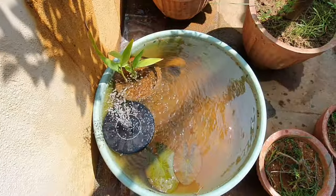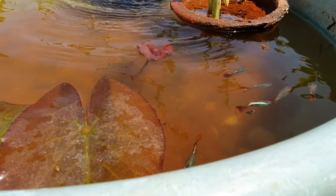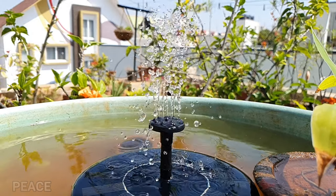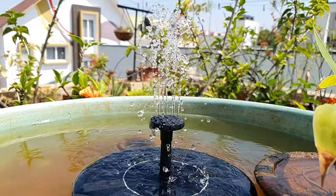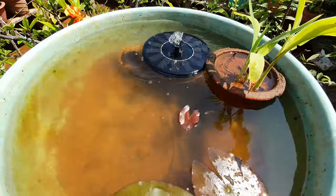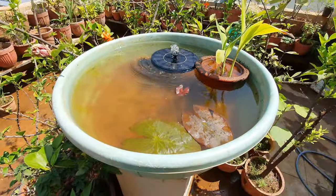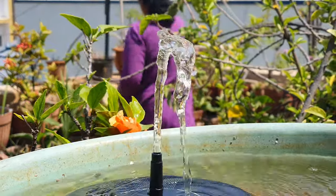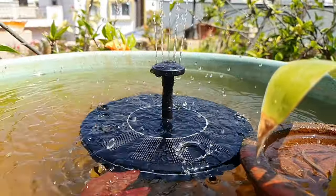I will be covering the fish pond in another video — for now it is still work in progress. Last but not the least, the sound of water in your garden will give you that calm zen feeling we all yearn for. From a tiny birdbath to a big pond in your garden, this garden accessory will only enrich your outdoor gardening experience one trickle at a time.